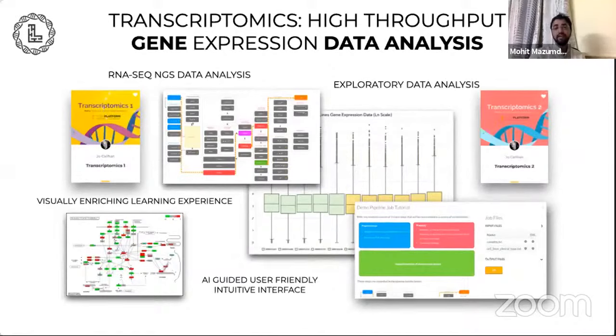So after the metagenomics section, we will move to another section of analysis, which is transcriptomics analysis. This is like high throughput gene expression data analysis. In this session, we will be doing the analysis using Omicslogic resources and the Bioinfo platform that we will be talking to you about very soon. So transcriptomics, to give you an overview, is to study an organism's transcriptome. The transcriptome refers to the sum of an organism's RNA transcripts, right?